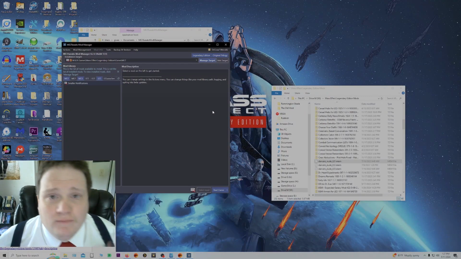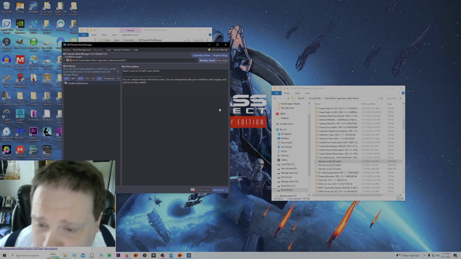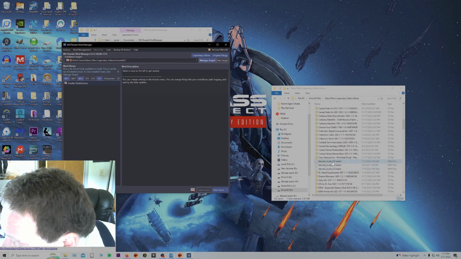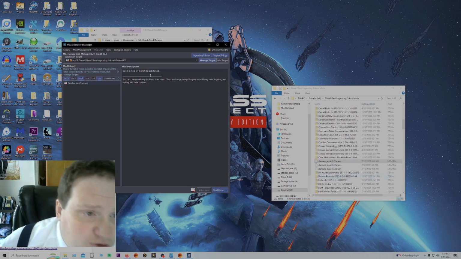Okay, real quick, I'm going to show you how to mod textures here, because that works somewhat differently. First of all, textures you do have to extract, and if you see me highlighting here, these ones marked .mem, those will be the textures.